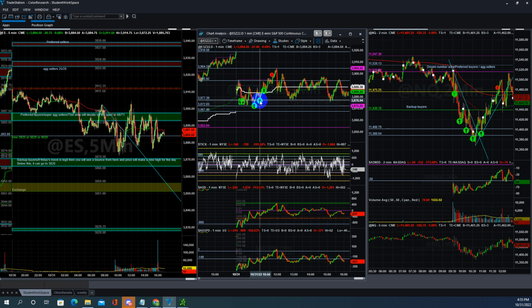At the same time I put another long in ES, and my target was 97 in ES, because it kept going there. So 97 was also the key area, right? It's an aggressive sellers area and preferred buyers area. And here ES did not even reach this backup buyers area, right? So buyers were pushing it ahead of it. Somehow they like this area, I have no clue why. This 80s area, 70s or 80s.